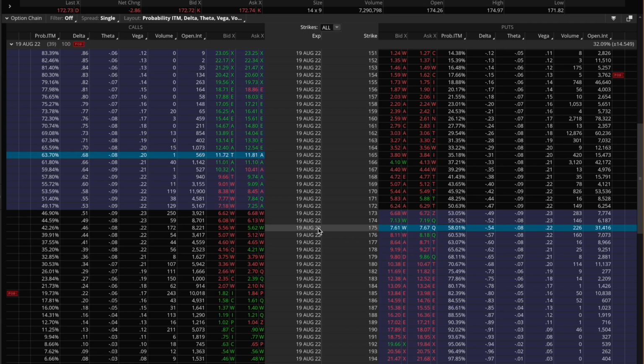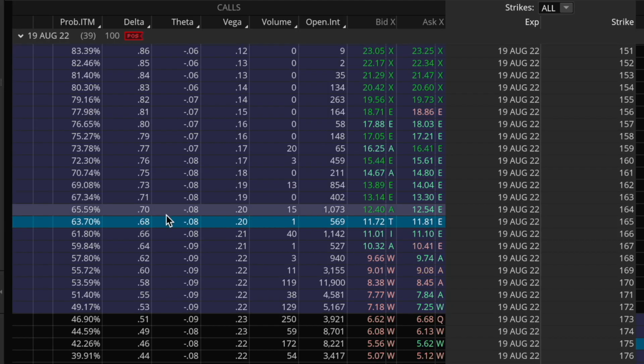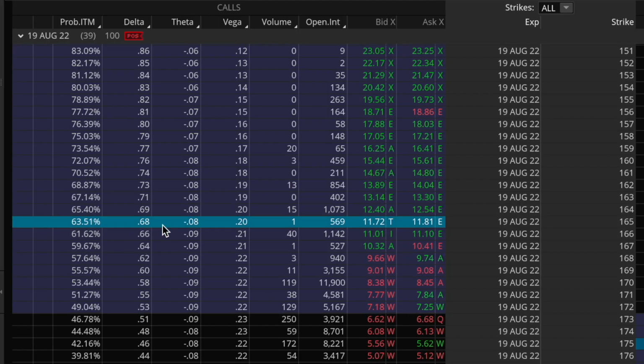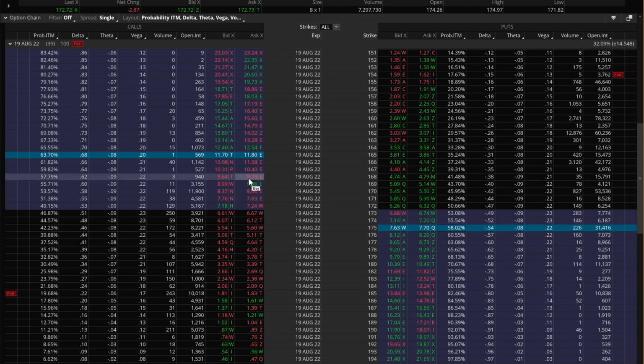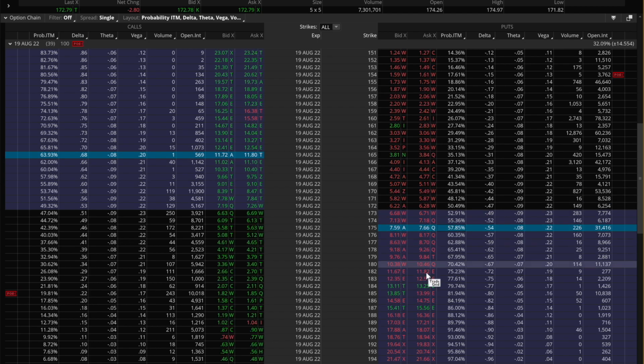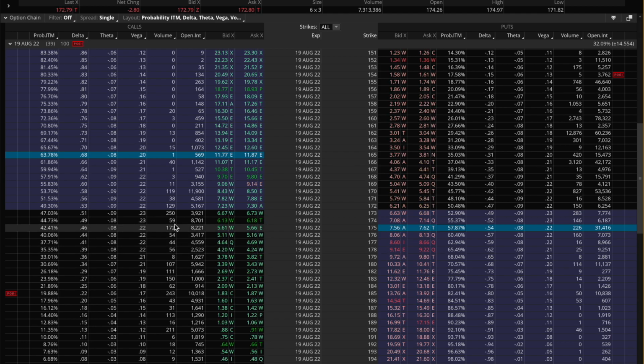In which case, as you can see, the delta on the call option right now is 68, and the delta on the put option is negative 54. So therefore, the combined delta here is 68 minus 54, which is only 14. So again, that's the first reason why you may want to go inverted in the first place, to keep your deltas in check. And then also, of course, the second reason is whenever you do roll your contracts, either the put option or the call option, you will collect more and more credit each time you do this.